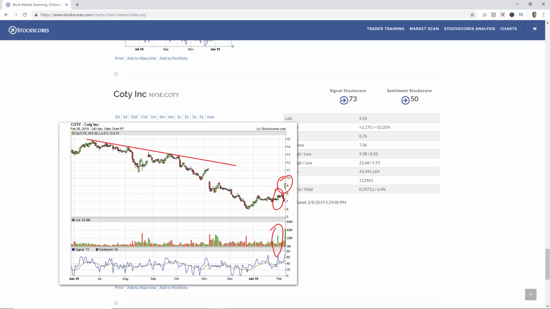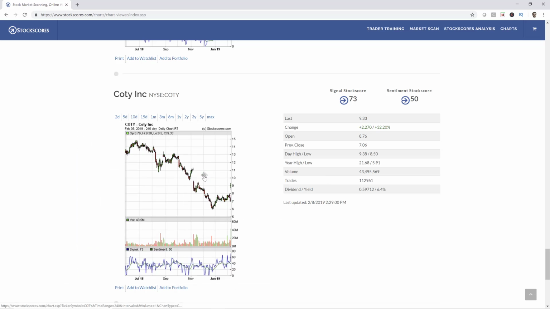The issue now is that it's going to come into this downward trend line around about $10.5. It's going to find some resistance. So I don't love it for an initiation of a position here. If you own it, I think it's a good hold, but I think it's probably going to get stuck in around 10.5, and then we'll see from there, but it'll take some time. So that's how I look for trading opportunities using stockscores.com.